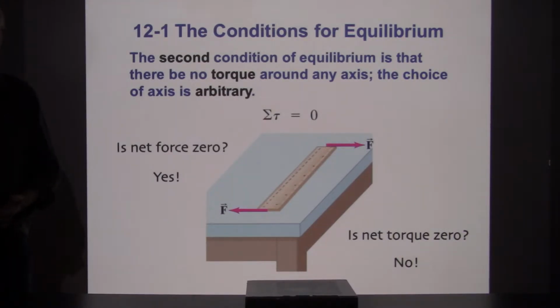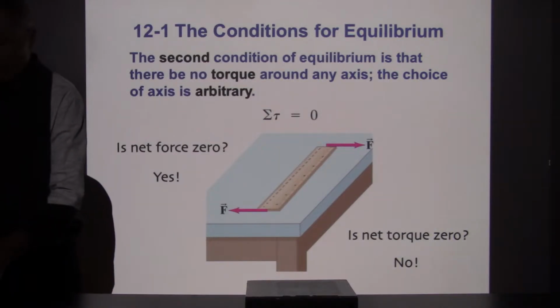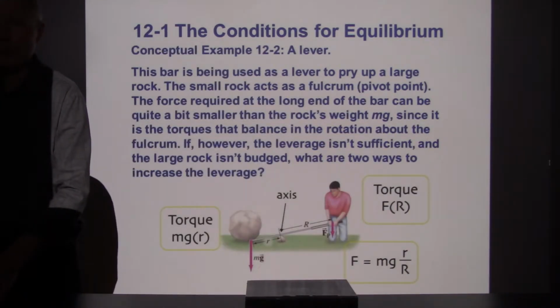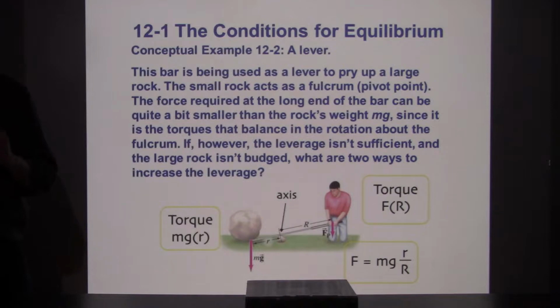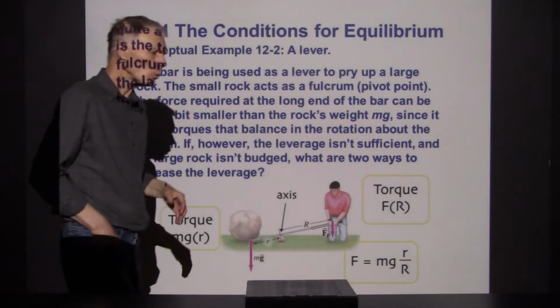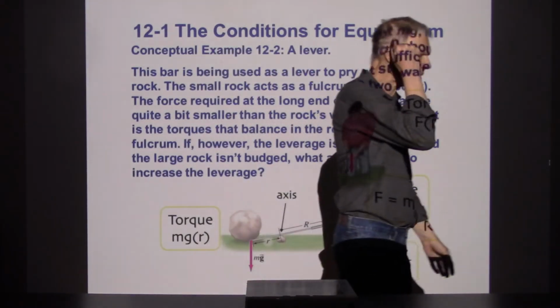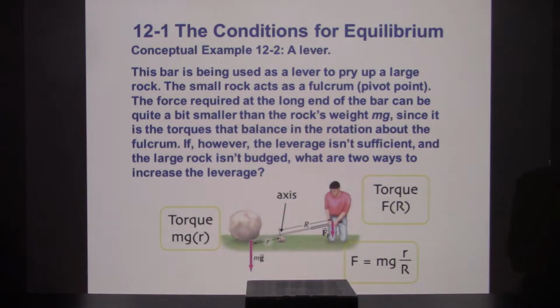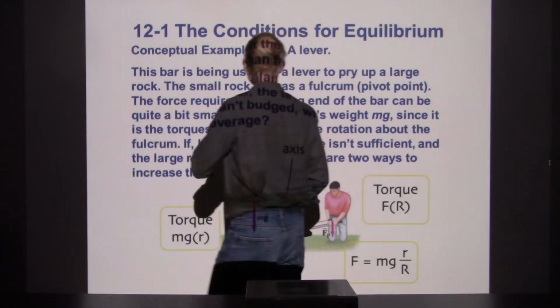That's not static equilibrium. So it's going to be required for us not just to look at forces, but to look at torques. And that's why we waited until after chapters 10 and 11. In 10 and 11 we learned about torques. Now that we have studied torques, we can go in and analyze the situation, make sure that there are no torques taking place. Now here's an example.